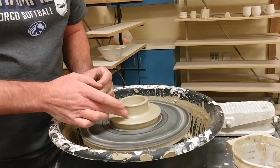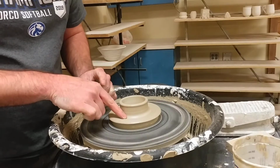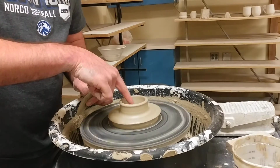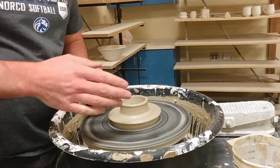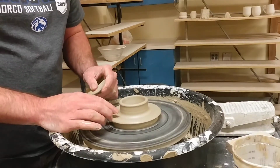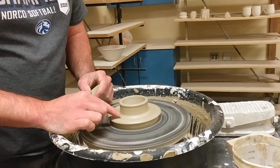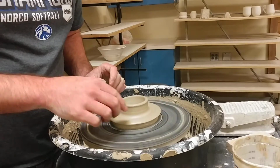And I want to make sure that the bottom down here, where I push down, is as close as humanly possible to as low as the inside is. Sometimes when I used to do it, I'd take my needle tool, measure the inside, and measure the outside. But I want them very close so I don't have a whole lot of extra weight. Otherwise, you'll have a ton of weight out here. So if this is low, about this quarter inch, and this is half an inch, you're going to have a ton of clay over here.